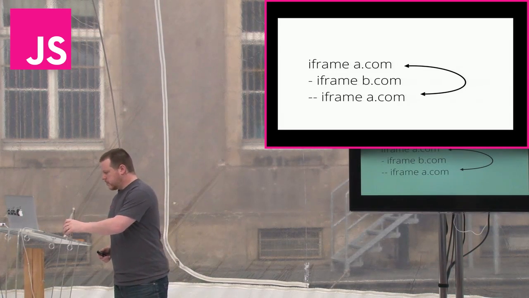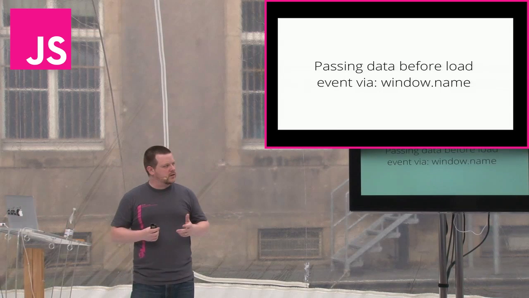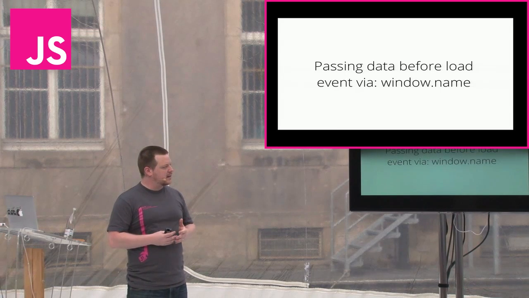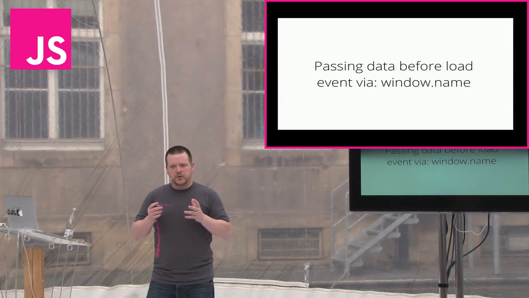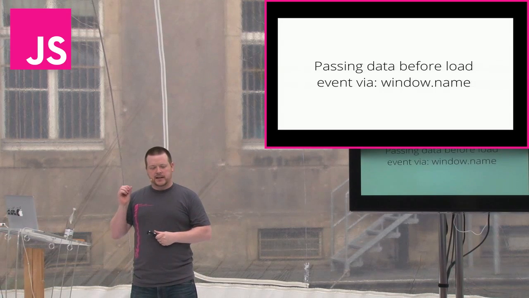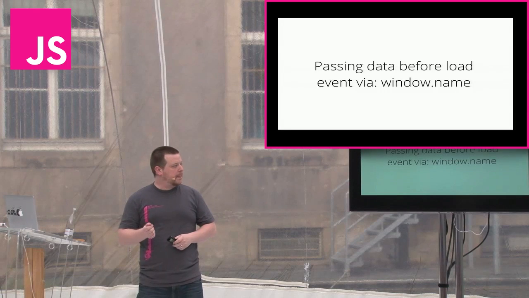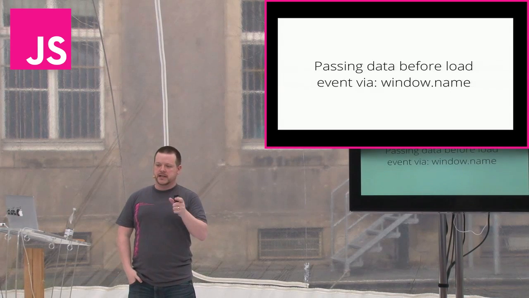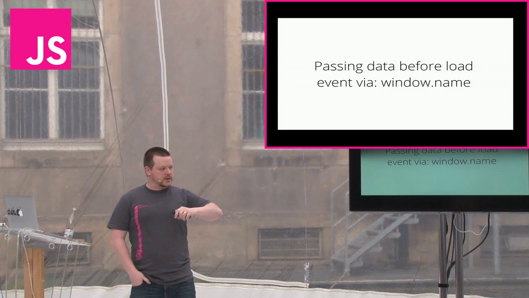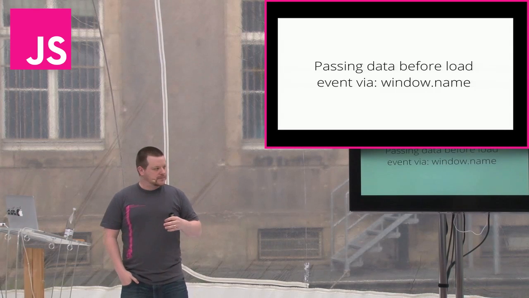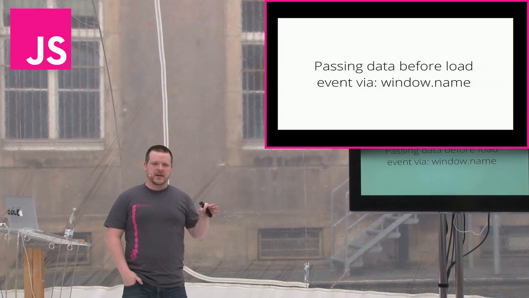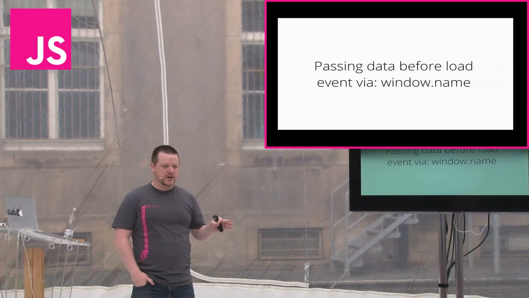And there's a weird hack. I don't understand why this works, but if you want to communicate with an iframe and give it some data, regardless of whether it's on the same origin or not, you set window.name to some data, and the iframe will have access to that. So this works across domains, which I don't understand why. I think it might just be broken in every browser.